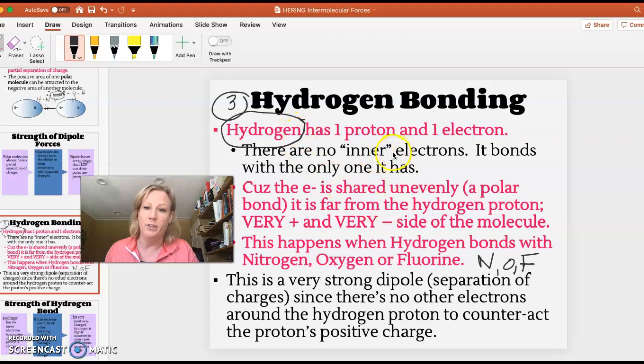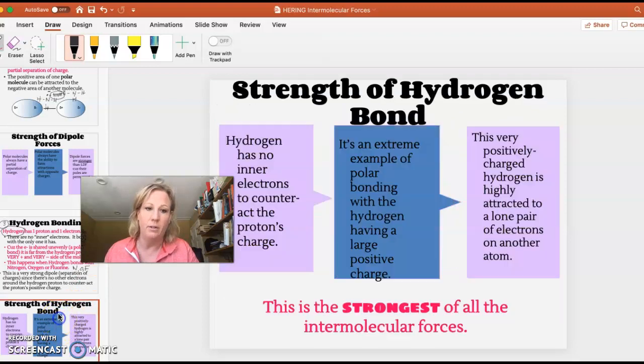It's not an ionic bond but it's really close. There's a huge difference in electronegativities and the fact that hydrogen doesn't have any more electrons that would possibly shield the one proton it does have from being quite so positive. There's no inner electrons around that proton to offset its charge, so it's just a very extreme case of dipole-dipole.